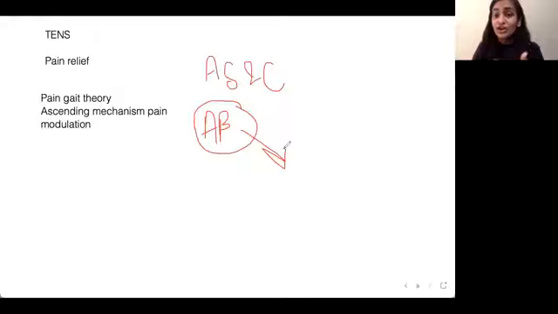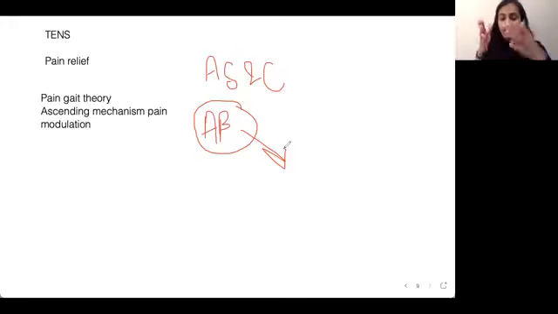Same way, your A beta fiber, exactly, Philip, thank you. So think of cars on an interstate. If there are these big cars and big trucks, they're going to reach there first. They're almost blocking your path. Same way, once your A beta fibers get stimulated, they go and block the gate so nobody else can enter. They are blocking the A delta and C fibers from reaching there. So if A delta and C fibers don't reach there, what are you not perceiving? You're not really perceiving pain.